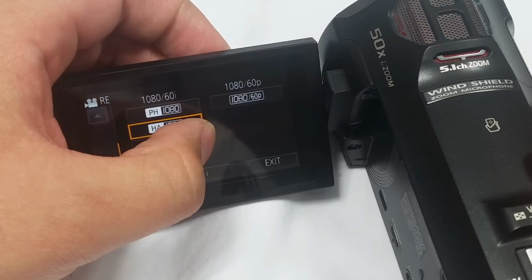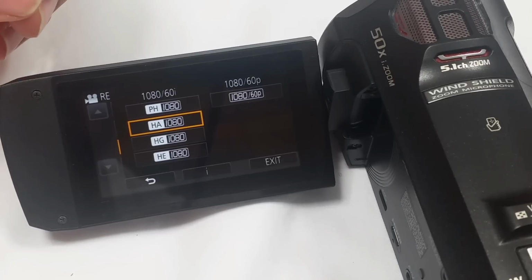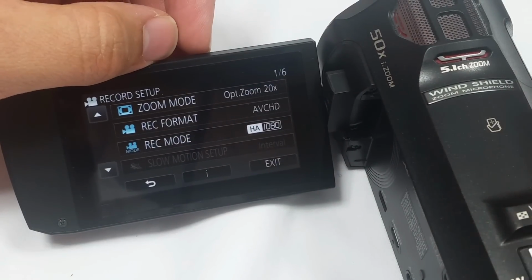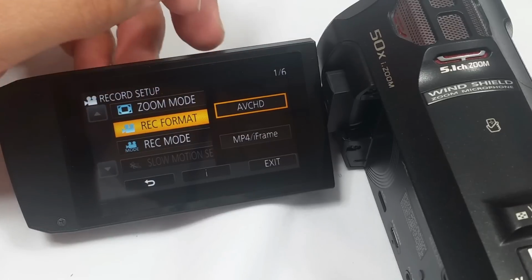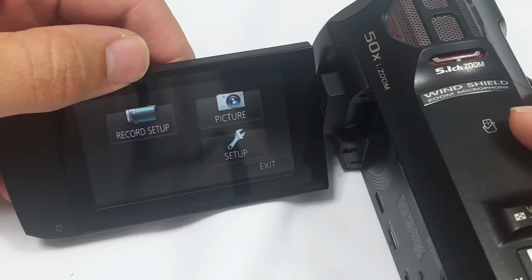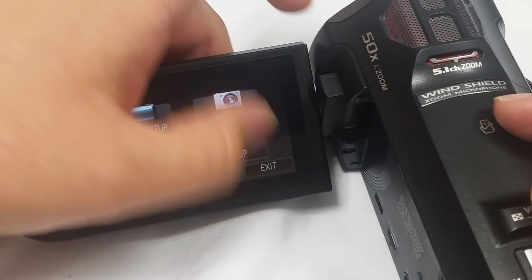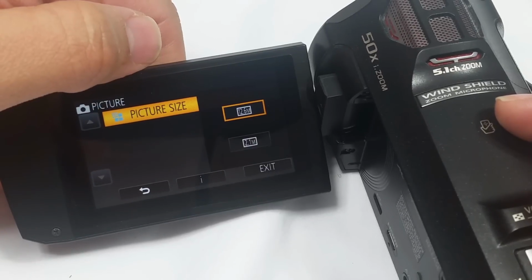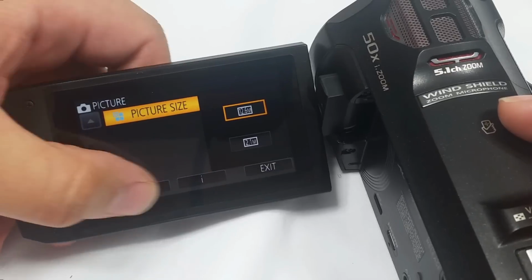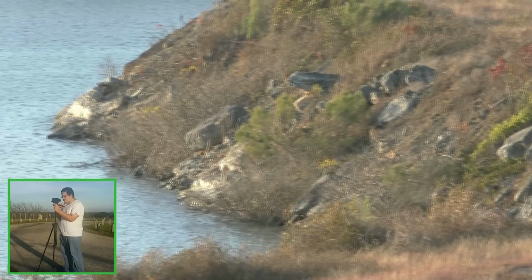You can record full 1920 by 1080p or 1080i at 60 frames a second. It is full HD. No issues there. Format, you can use the AVC HD or you can use MP4. Personally, I prefer AVC. But if you're going to be doing direct uploading with no editing, then you're probably going to want to use MP4. If we go under picture setting, we can set the megapixels.